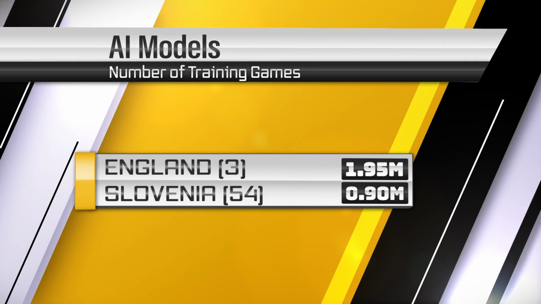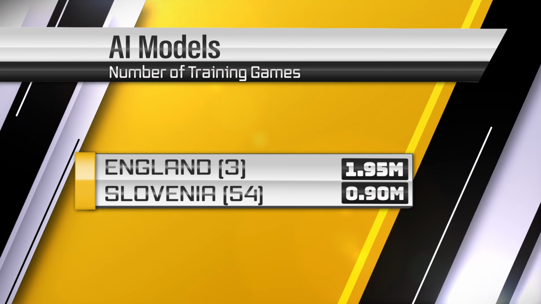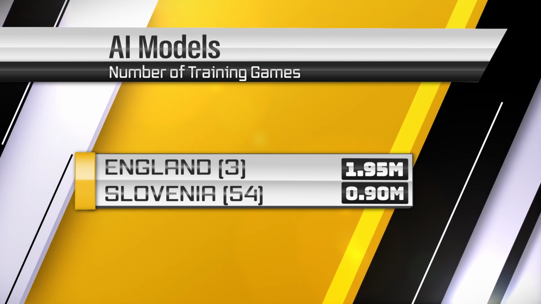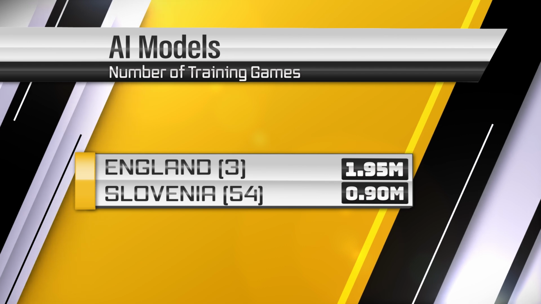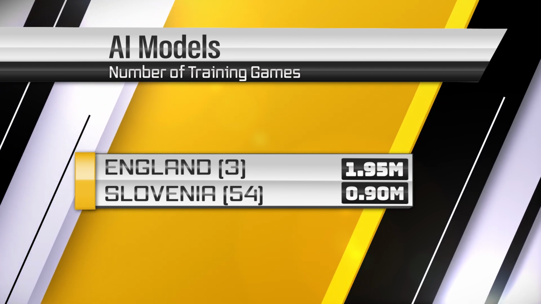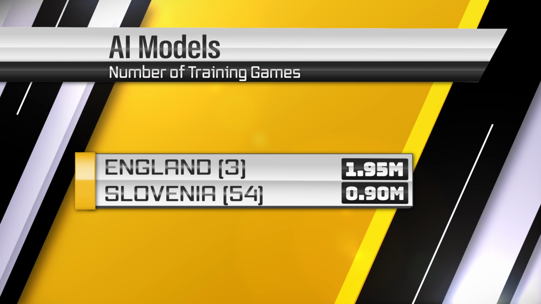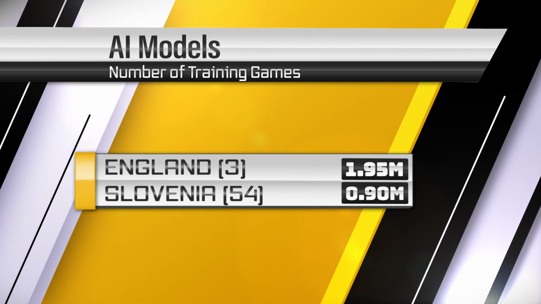These players are controlled by AI models. To train them, we look at their FIFA World Ranking. The higher the ranking, the more games this model gets to train on. England is ranked third, and their AI model gets to train on a massive 1.95 million games. Slovenia is 54th. Its model gets to train on 0.9 million games. Less than half that of England. We are expecting England to win this, at least on paper.